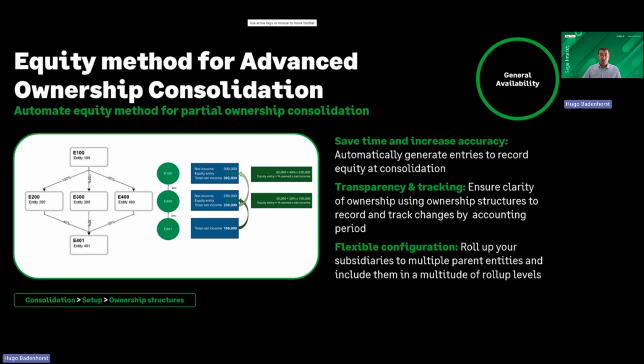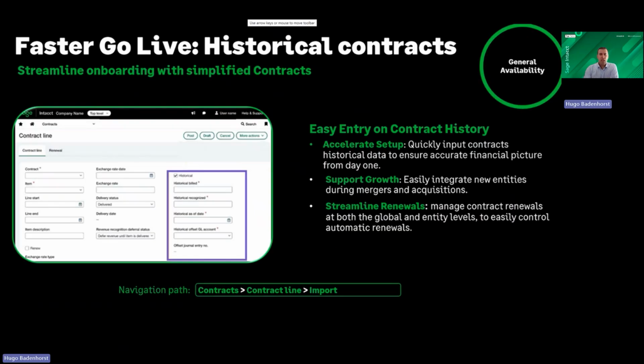Okay. On the contract side, that's the next one that I just want to touch on. This was all around historical details that come in. You can see there's a whole section there around historical details. So these are contracts that we've got in place that have been around for a while. When we take it on, it's not a new contract we start, but we've got some history on there. So it just brings that visibility in. It enhances the ability to do renewals or automated renewals as part of the process. And as we said, that renewal process is also enhanced, where there's now a bulk engine available to handle that renewal process. It's not a contract by contract or contract line process that we bring into place as well.